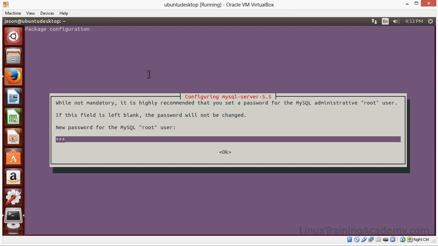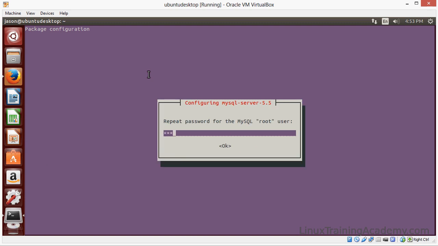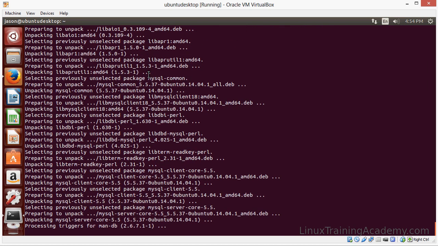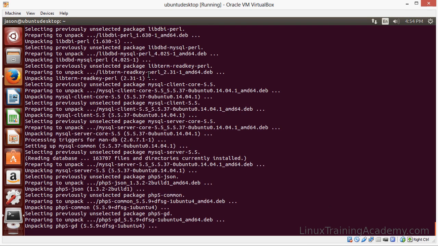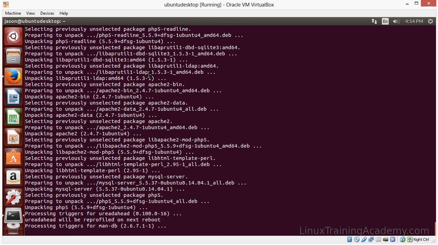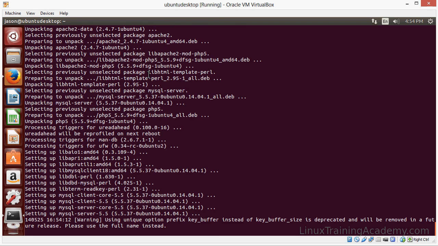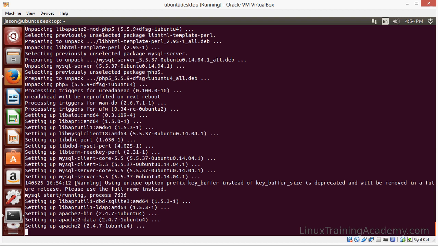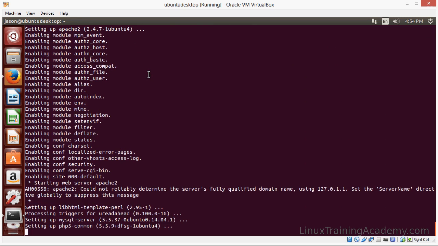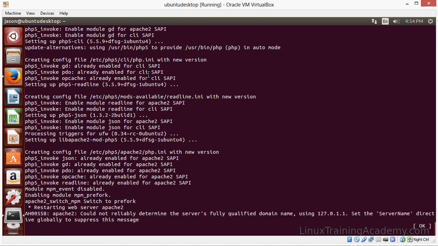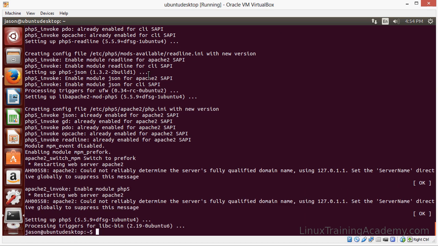And we'll give the root user a password. Okay, our software has been installed.